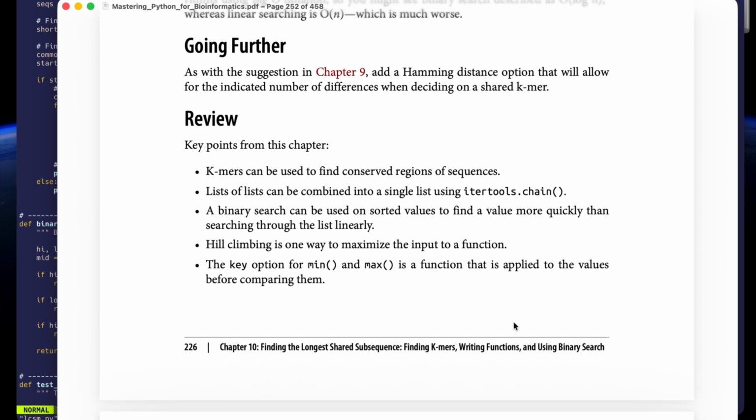So to review what we talked about, we again relied on k-mers. And we were finding conserved regions of sequences. From a biological standpoint, some conserved sequence shared across a bunch of other sequences could indicate some sort of commonality between the sequences, maybe some sort of a coding region or some sort of a reason that evolution has decided to keep these regions, but they are not always exactly conserved.